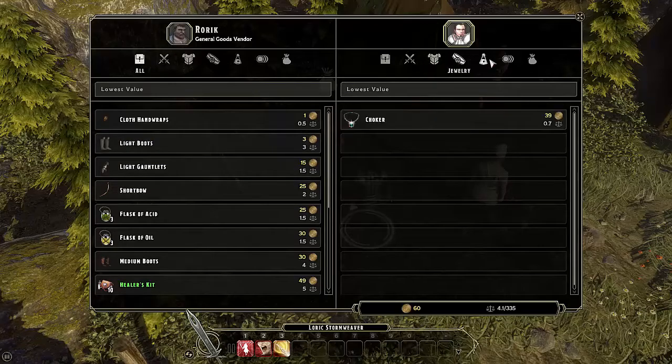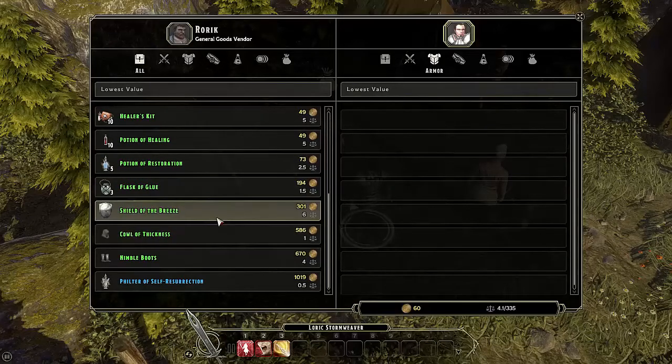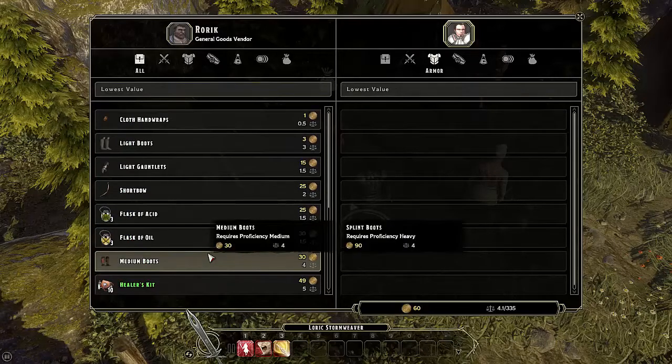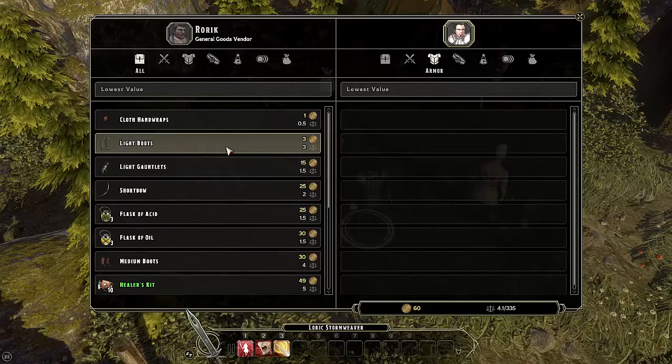So despite looking cool, what you're telling me is I'm actually wearing no armor. Excellent. I could have a shield, but something tells me that's not going to go well with my two-handed sword. The Cowl of Thickness. Nimble boots. Yeah, I won't be buying them. Could buy the light gauntlets, but they don't appear to do a lot.